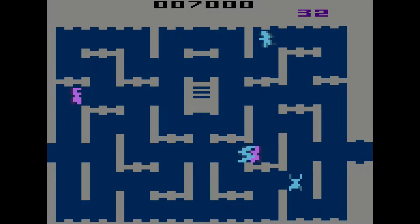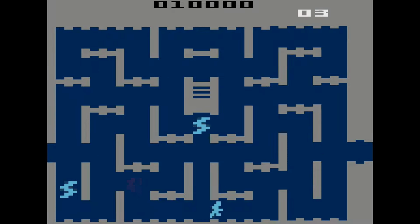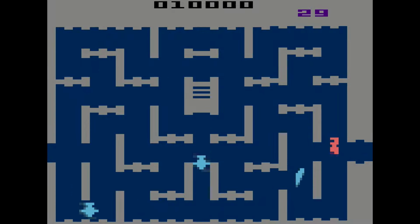While the Intellivision version gradually introduces more powerful robots as your score increases, in Dark Cavern the value of the robots increases depending on how long you've been playing and if you can defeat multiple robots before more spawn in. When robots are purple, they're worth 1,000 points. When they're red, 2,000. When they're green, 3,000. When they're yellow, 5,000 points plus an extra life.